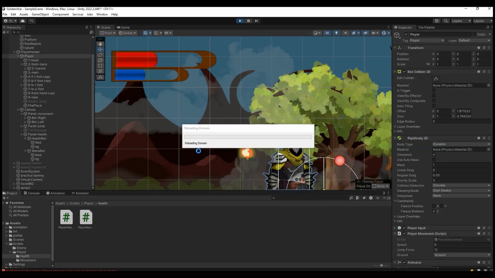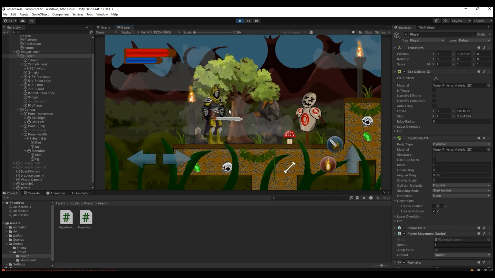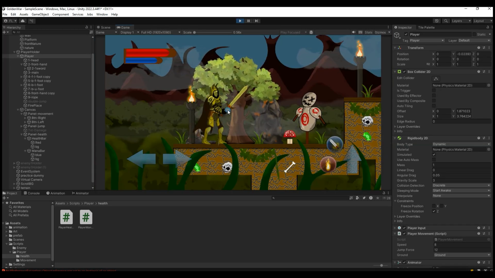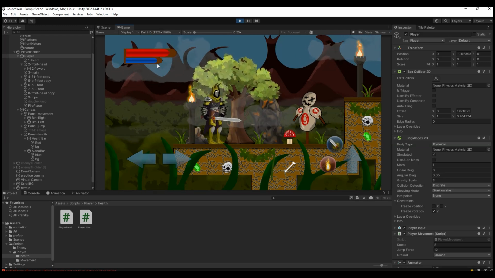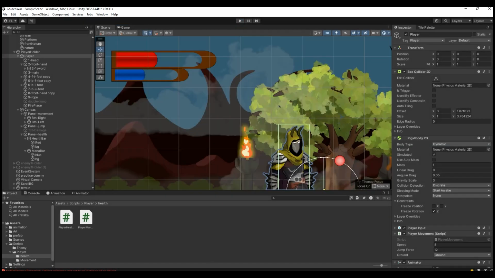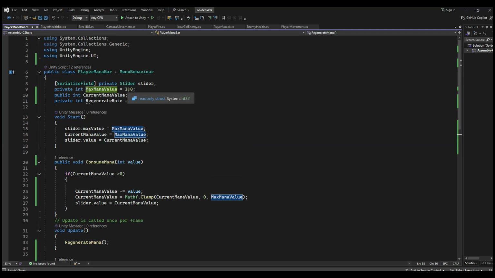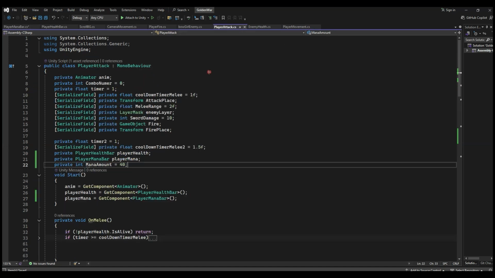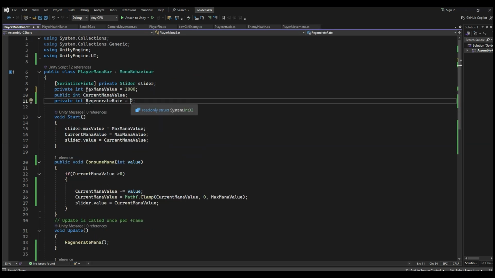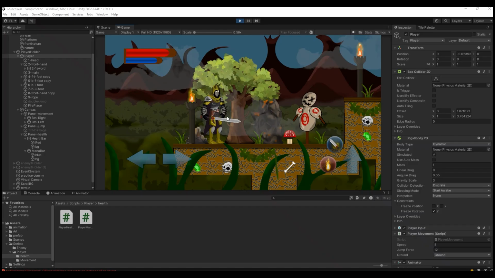But let's see how it works, and then we'll fix that. So now this, oh, that's too fast. You can increase that to one. So two would be something in front of that, you know? And player attack amount mana is 400. Or you could decrease this number. But as I use an integer, I need to use a whole number. So let's test it.